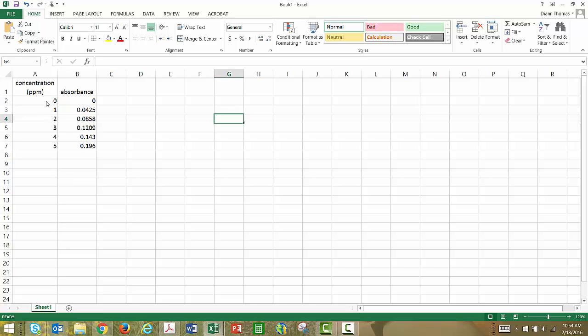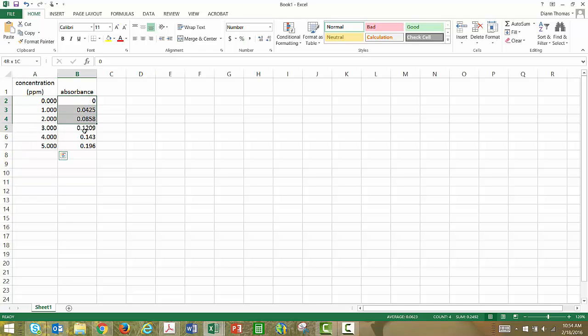Now, just to show you a couple of things that you might find useful. First of all, we know that these had a higher degree of precision than we're showing here. So to quickly reflect that, since we're trying to produce a report quality plot, I can highlight these, and then under number, I can increase or decrease the decimal very quickly with a click. I'm going to increase it out to my level of precision, 3 decimal places.